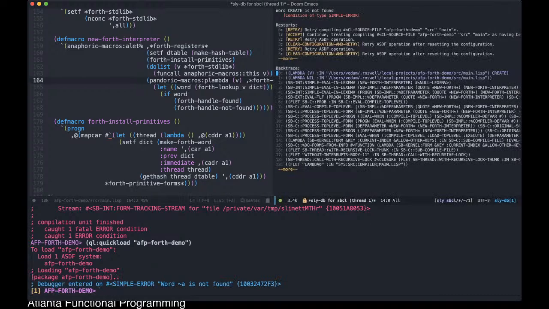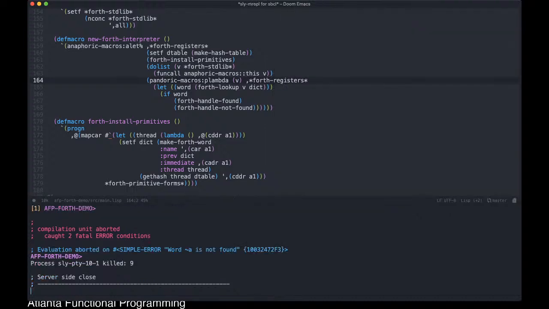To create not found. Let's see this. Whoops. Ah, dang it.